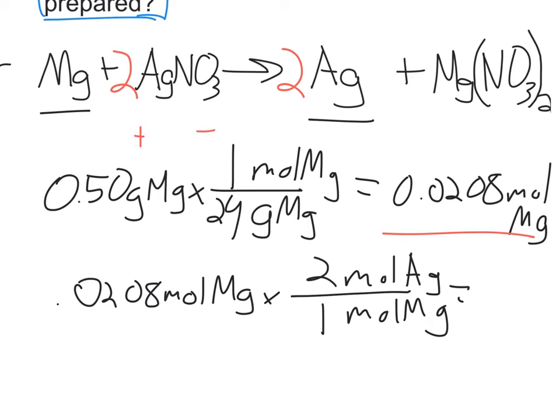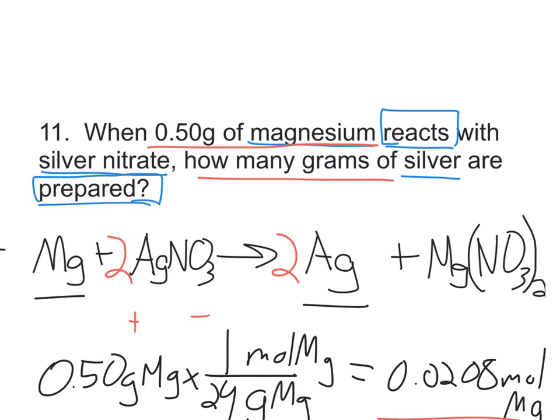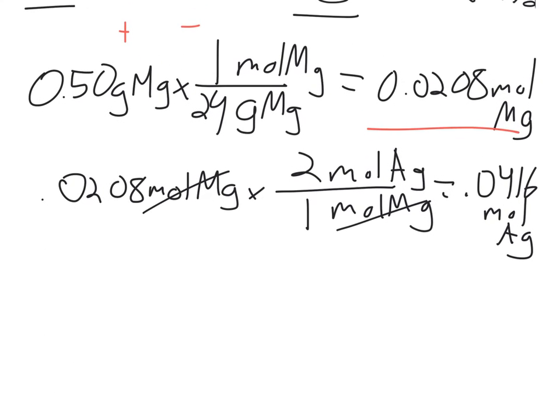And I can multiply that out. If I multiply that out in my calculator, I should get 0.0416 moles of silver, because the moles of magnesium will cancel. Okay, that got me to moles of silver. I'm almost done. They did want silver, but if you stop there, you're not answering the question. Remember, the question was how many grams of silver, not moles. So my last step is going to have to be changing that number of moles of silver into grams of silver. Once again, I know it now, so I'm going to put it out front.